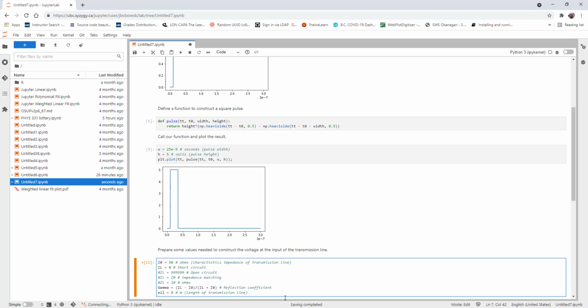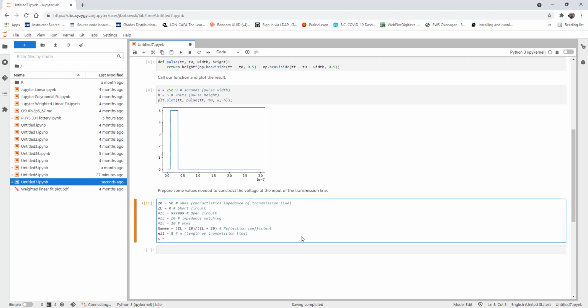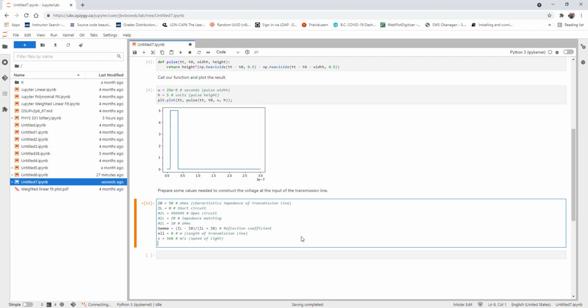And then we need the propagation speed. So let's say C is equal to 3 times 10 to the 8 meters per second. So this is the speed of light. If we're thinking of a coaxial transmission line, then the speed of the signal will be slowed down because there's a dielectric between the center conductor and the outer conductor. And so how much the signal speed is reduced depends on the square root of the dielectric constant.